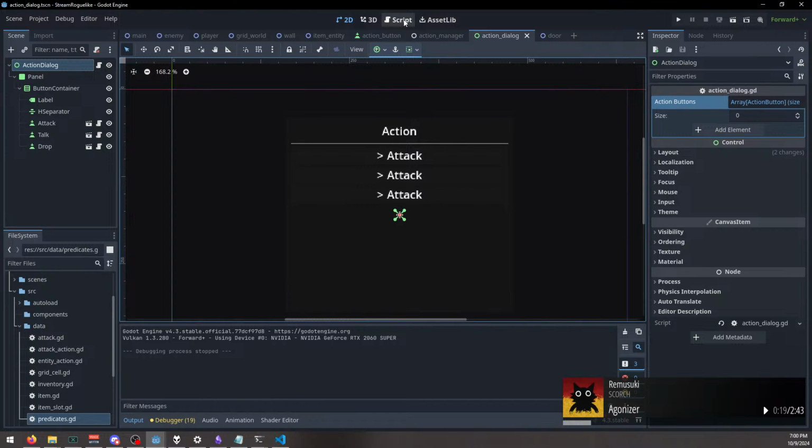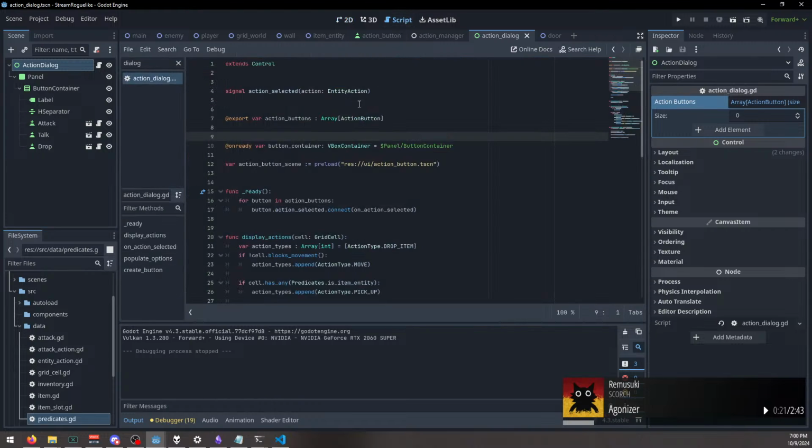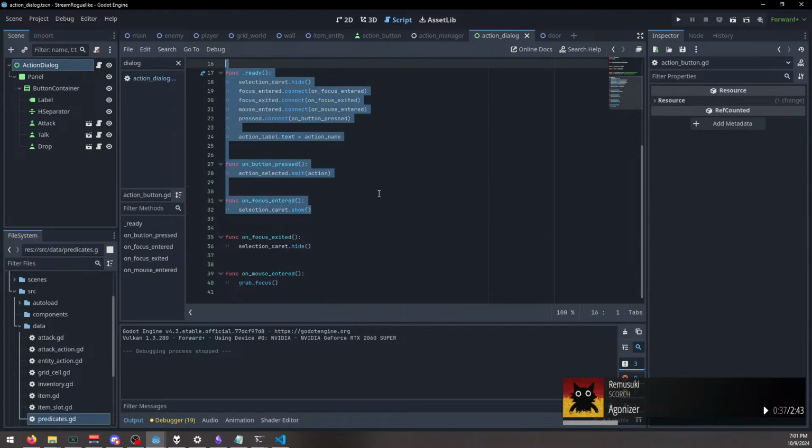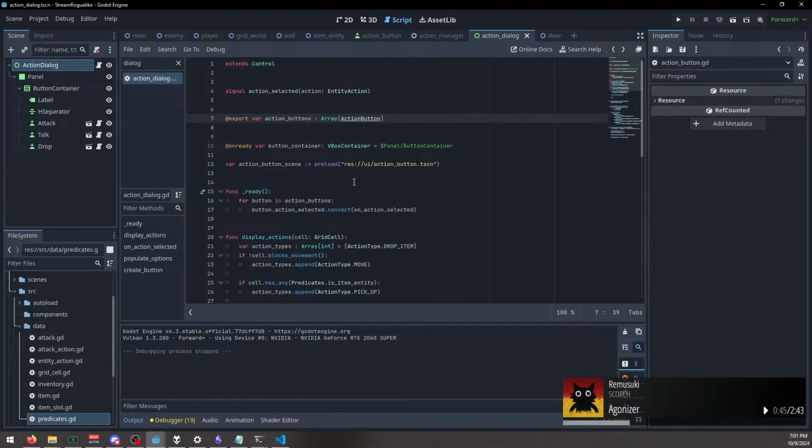Okay, so what was I doing? So I want to be able to press the down button. How do I want to do this? Do I want to handle this inside of here, or do I want to delegate it to the buttons themselves? Can I get what's currently focused? Let me see. So action dialogue.